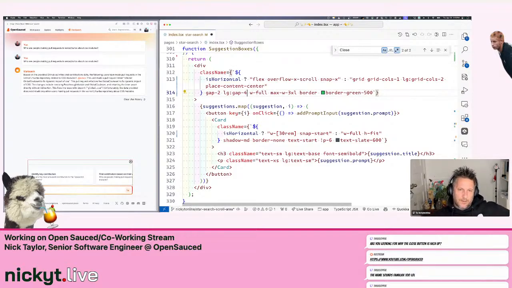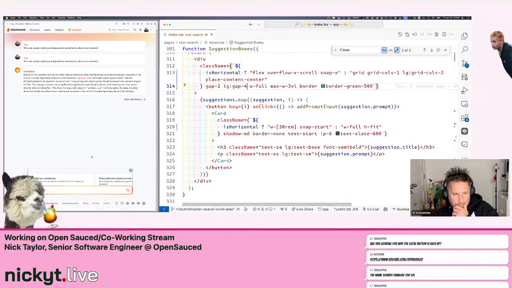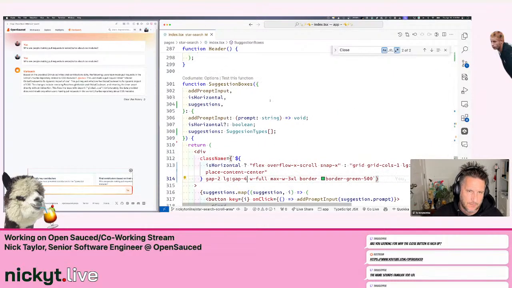Okay, that's 100% what that is. So that should actually only be, we don't need that because we've got a gap. Okay, so that's good. And then there's the border. So the only problem now is it's stuck down a bit. Yeah, I was looking for why the button was high up. Yeah, there was a padding. Not horizontal. There was vertical padding there, which I just cracked the case here. So that's good for that. The only thing I'm looking at now is it needs to be up a bit.